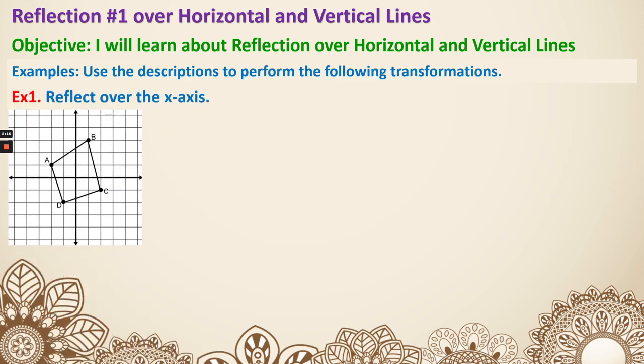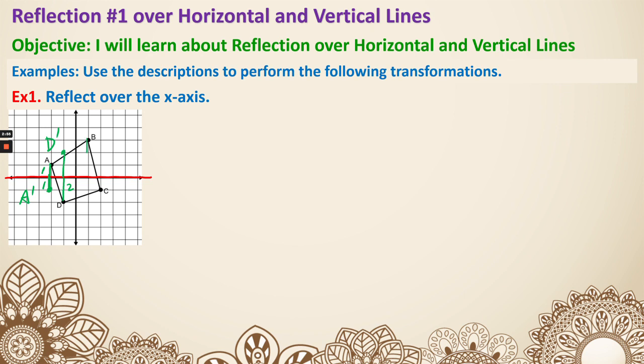So let's get to an example. Reflect over the x-axis. The x-axis is right here. We're going to reflect over that line. So first, point A. We're going to draw a line directly towards the line of reflection. And clearly that is 1 away from the line of reflection. So in order to draw the image, we are going to keep going in that same direction and extend 1 more. So that gives us our A prime. For point D, draw a line towards the line of reflection. So it's 2 away. We're going to extend it and extend 2. That's going to give us D prime.